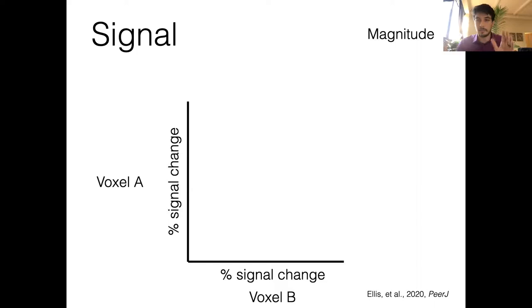Well, the way it would probably work is simply like this, where it's basically like a scatter plot where each voxel activates a certain amount whenever the simulation sees that stimulus, as is depicted. So if the simulation sees an orange stimulus, then in voxel A, it's going to activate a lot. And in voxel B, it's going to activate small or moderate amounts. And if it sees purple, it's going to activate differently, that kind of thing. And so this would be the simple way of doing it if we have two voxels. The simulation isn't going to use two voxels, it's going to use 400 voxels. But here's a simple way of imagining how this simulation will work, how signal would be represented in the brain.